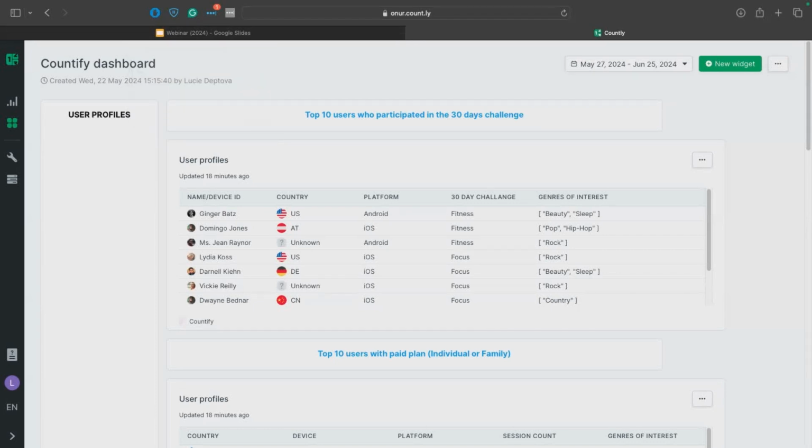So these were the examples that we have prepared, and now we have a space to discuss all sorts of questions or ideas you might have gotten during the session. So I don't know, Sarah, are there any questions in the chat? Yeah, I've got a few questions here. One of them is, how does Countly actually determine power users?